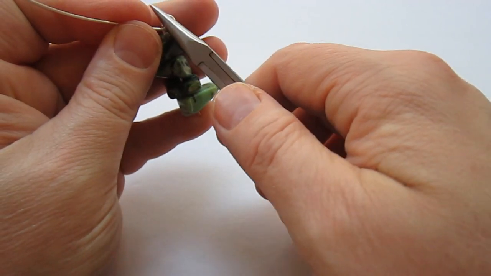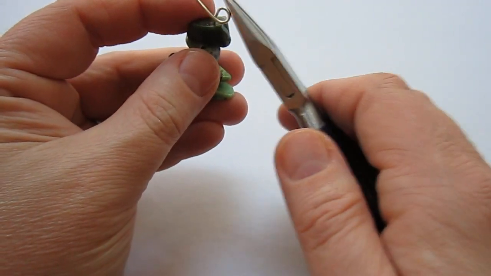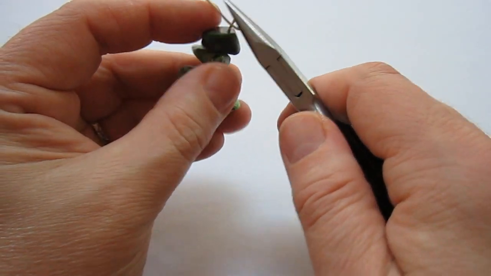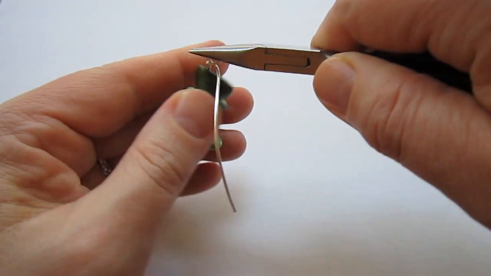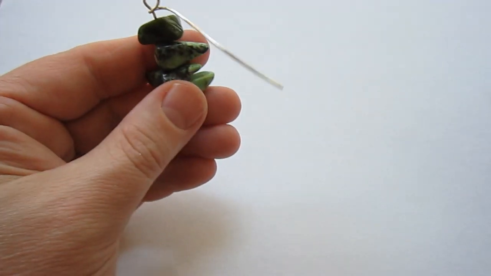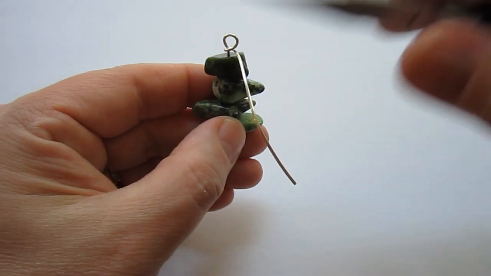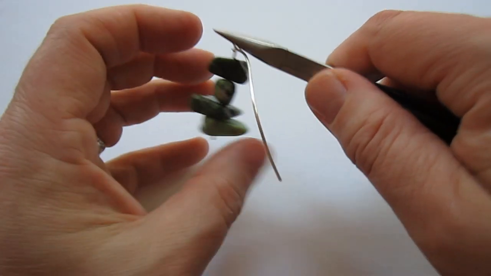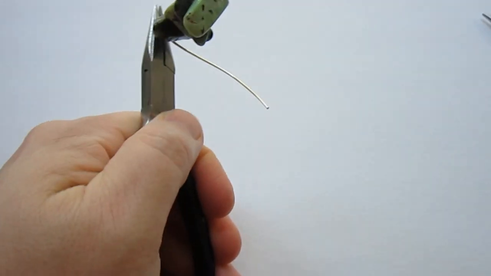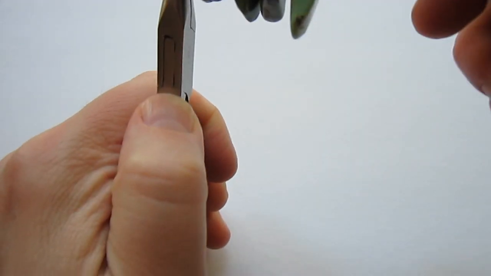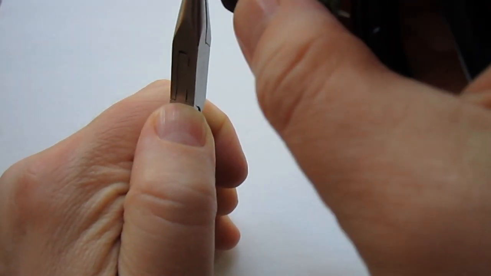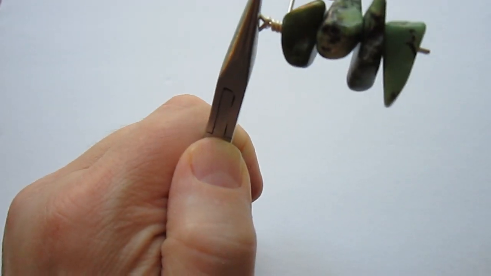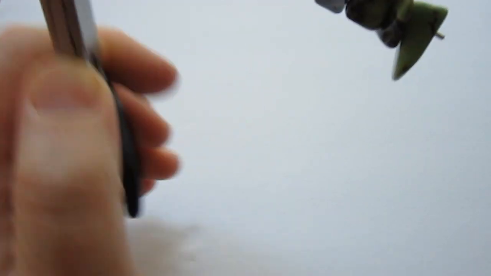And then I'm going to grab my chain nose pliers. And so that loop is kind of off to the side. I'm going to hold my chain nose pliers. I'm going to go around once. As I go around I am just going to straighten out that loop, so it's straight above centered in the middle of the beads and the wire there. And then I like to change hands. Grab my bent nose pliers. And then we're going to go around a couple more times. And then just try to keep your wraps close together and straight.